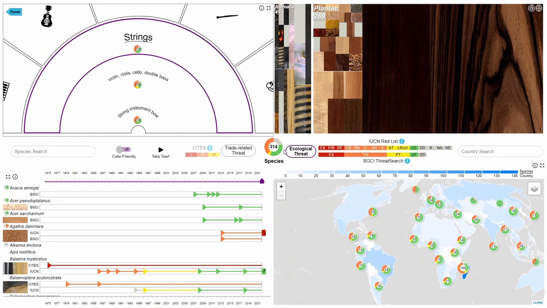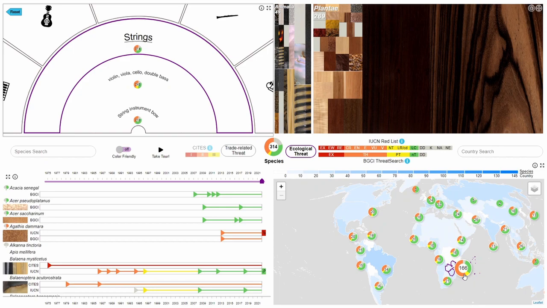Having switched to the ecological threat, I can see that until today most species are assessed and few species lack an assessment, depicted in gray. However, about 1/3 of the species are threatened by extinction. In the diversity and threat map, I can see an extraordinarily high number of species occur in Madagascar, as it is colored in the darkest blue. More than half of them is threatened by extinction.